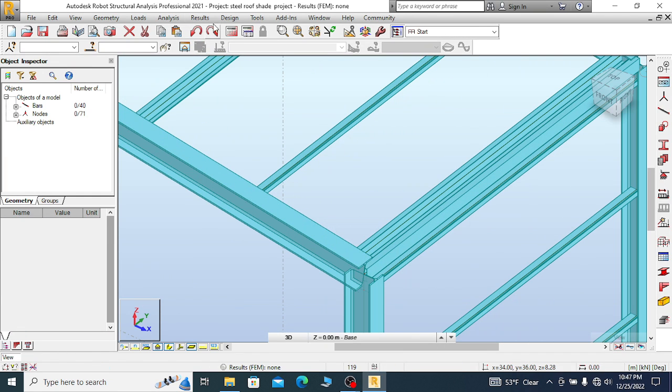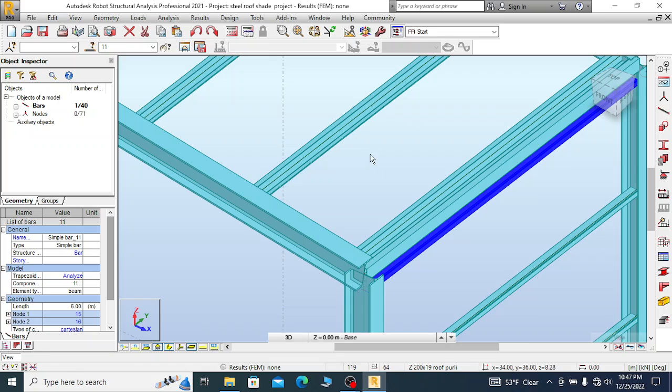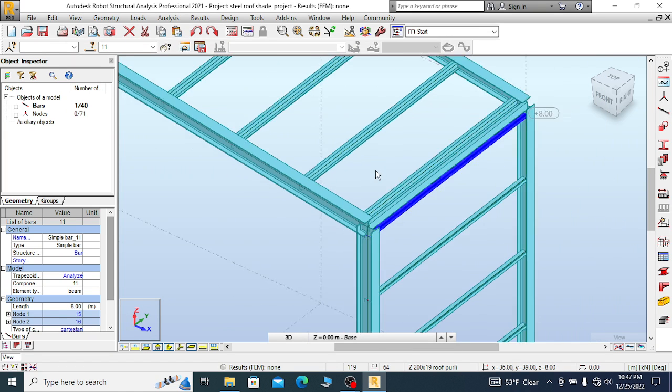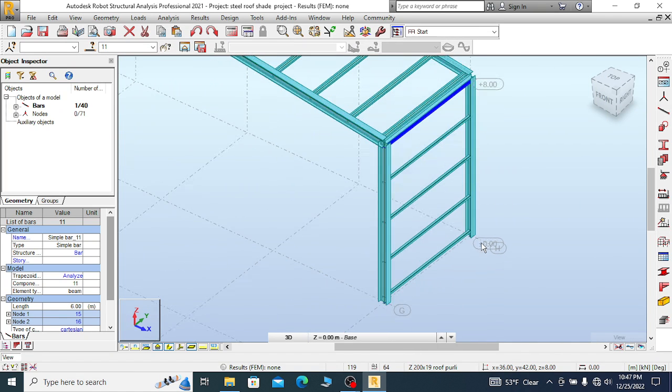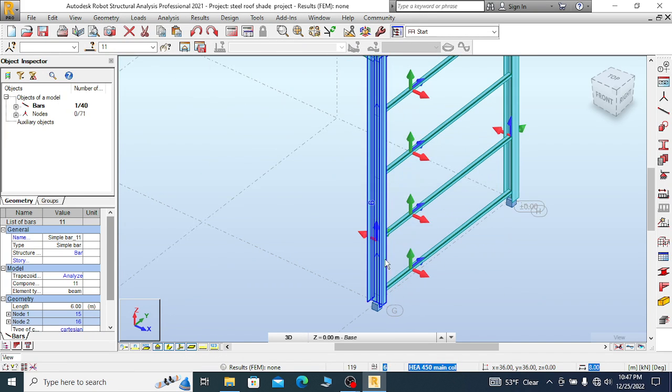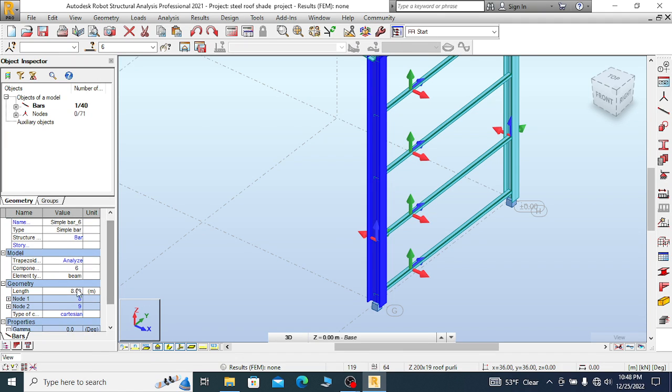Sorry, let's undo. Okay, observe the local axis. It is outside, perfect. Now it has to be, click this one and 180 degrees.